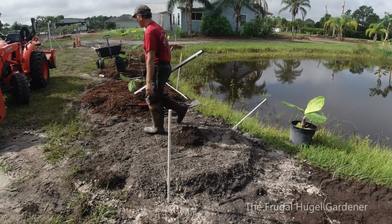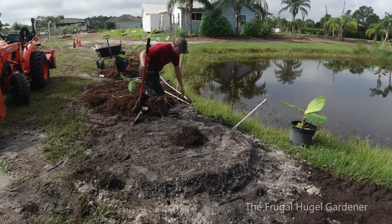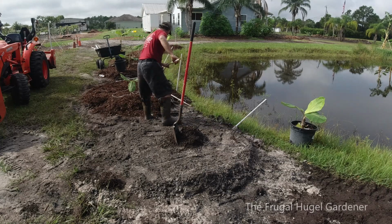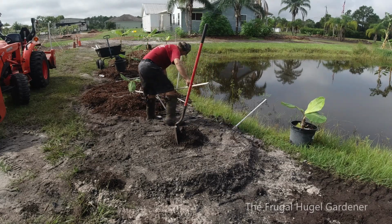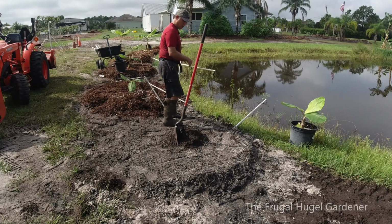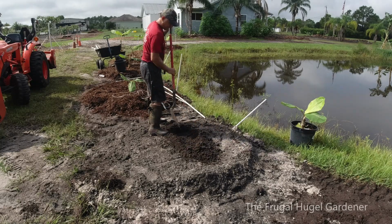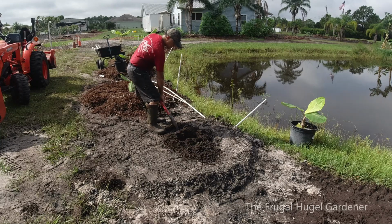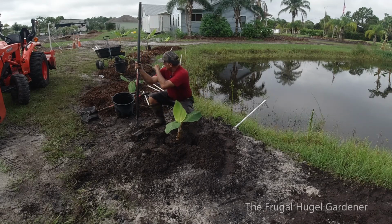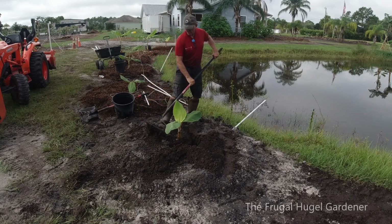So let me dig right here. Remove my stringer. That's it, perfect. Dead center right there. Okay, got the Blue Java centered around the turn, 9 feet from that one. Let's go ahead and backfill it.